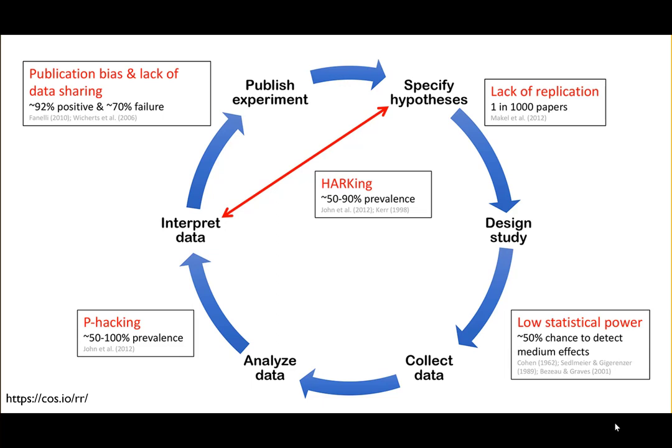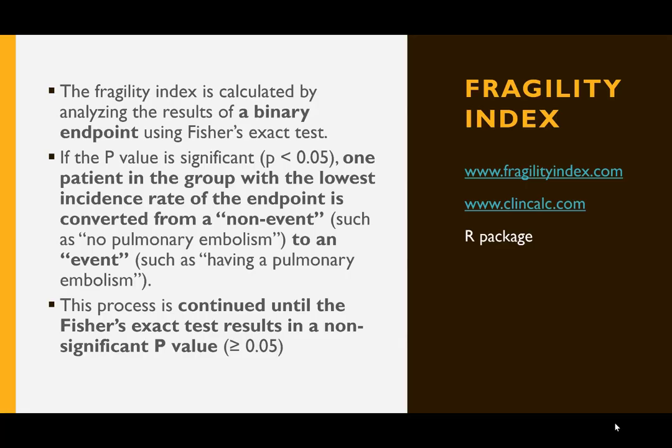We also have the issue of selective reporting and publication bias — did that affect your results? You would know within your own group based on the reality of what happened. Also surmise whether or not that might have happened in your competitors' groups when you take a look at the overall results of the systematic review and meta-analysis. Also think about issues of power — how might low power have affected your results and the overall aggregate estimate of effect? Think about the fragility of conclusions in the evidence base using the fragility index, interpreting the results of your clinical trials and the overall systematic review and meta-analysis for stroke, for death, and for the combination of the two.